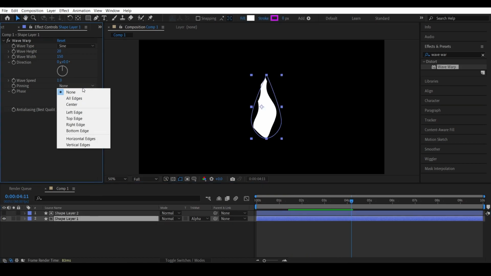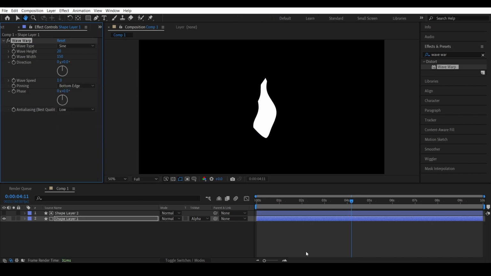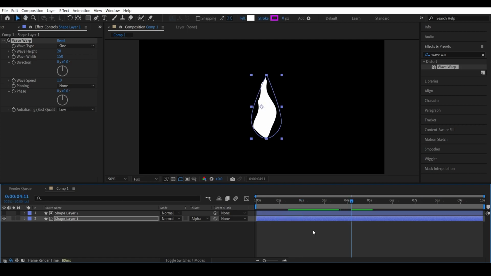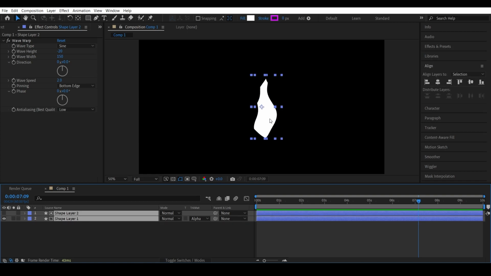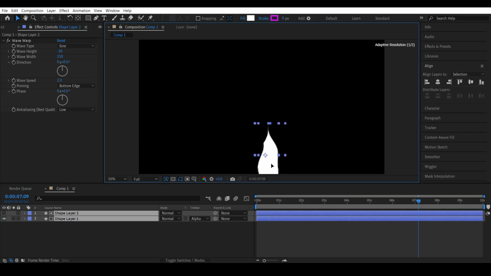Let's set the pinning to bottom edge for the other layer as well. Now the base is still moving. That's because the wave effect starts from the edge of the composition, not the edge of the shape layer, so we will need to move the shapes to the bottom of the composition.